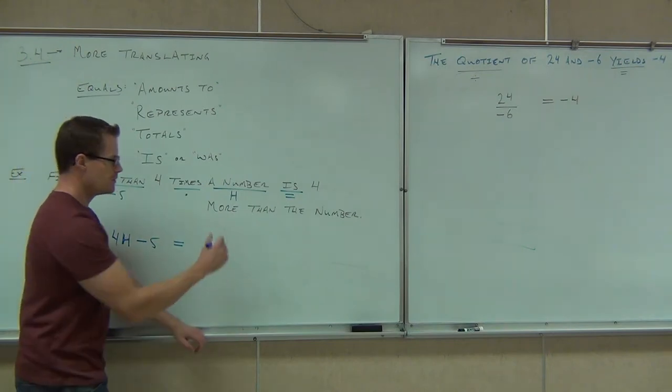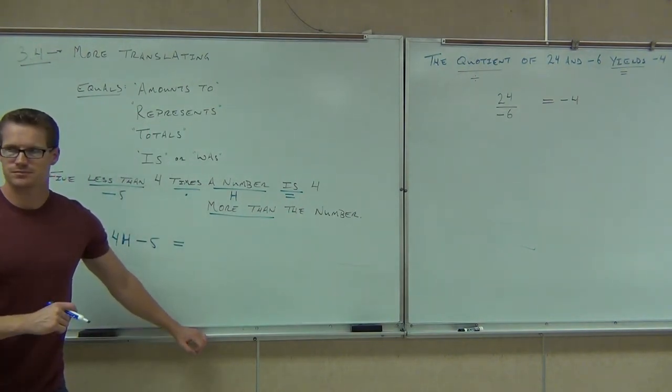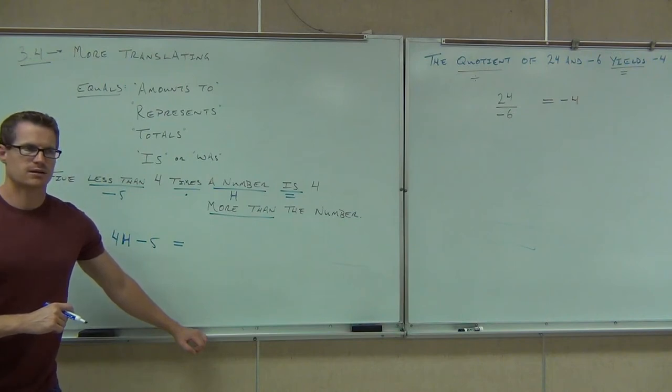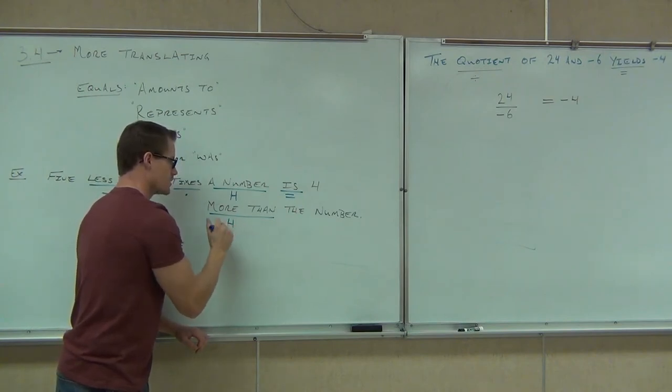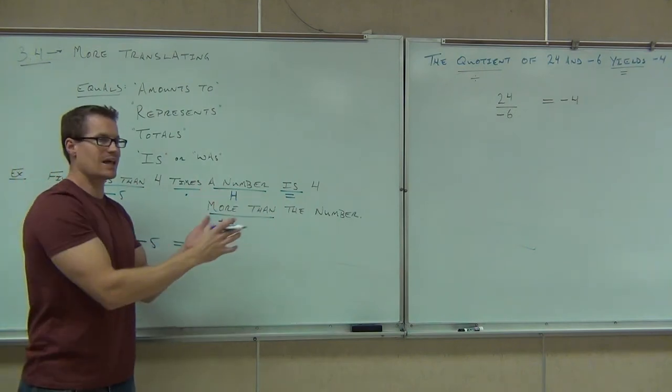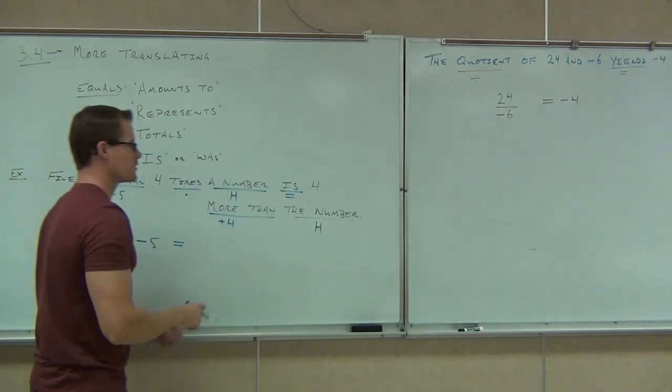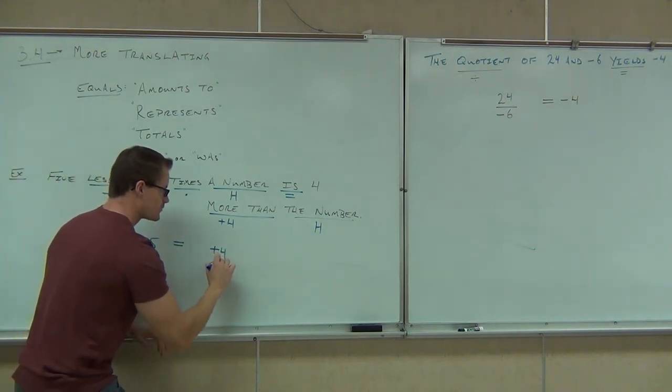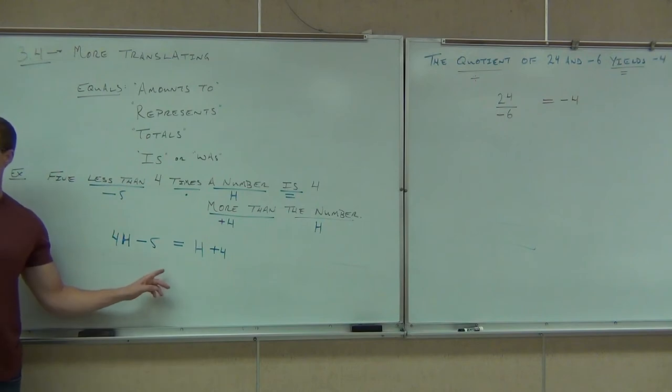Four more than the number. What words mean math? More than works like less than. So is it going to be four plus or at the very end is it going to be plus four? It's going to be plus four. More than comes at the end. More than something or less than something that's accurate. And then the number, what is the number? H. Good. Whatever you picked first. So in here, if we have four more than the number, I know I have the plus four. That's at the very end. And I have this H up front. Can you solve that? Do it.